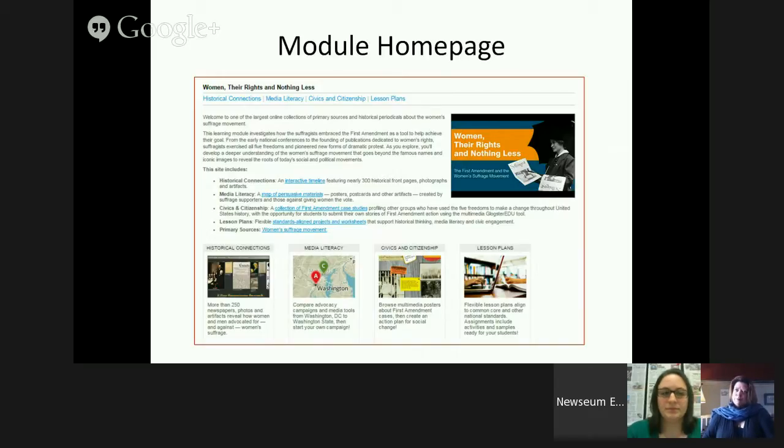Historical connections we start with because we want students to understand where the origins of any ideas or movements in history came from. Then with media literacy, we want students to understand how they can interpret the artifacts that they're seeing, the tools and techniques as well of participants in the civil rights movement or the women's suffrage movement, that they use to create advocacy campaigns.